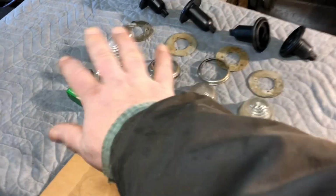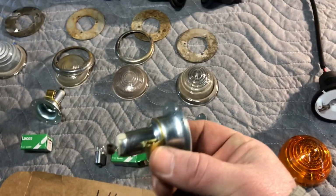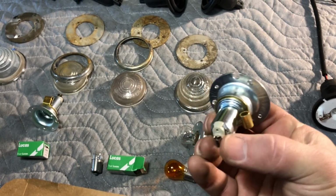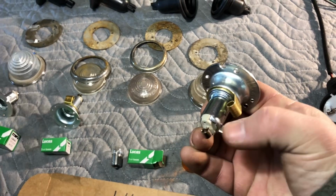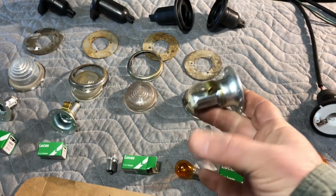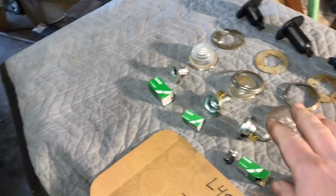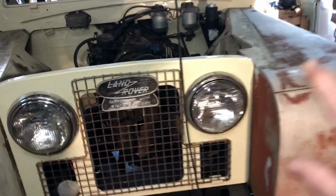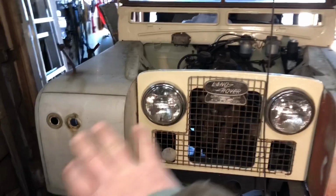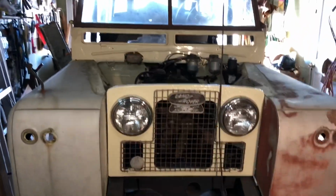So anyways, enough of this. I'm going to solder on a ground wire onto here and a positive wire onto this. And then same as I did to the rear, I'm going to just solder some wires right on there. To know the length of the wires, I test fit the fenders, or wings. So look at that beautiful face. That's only the kind of face that a mother would love.